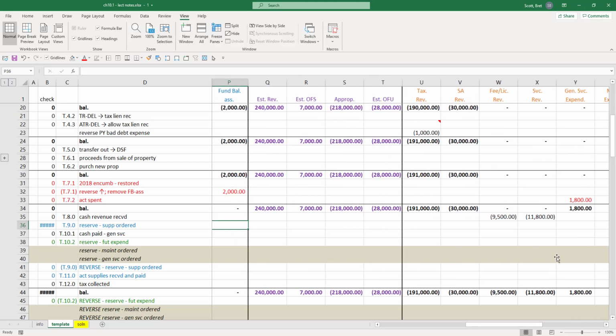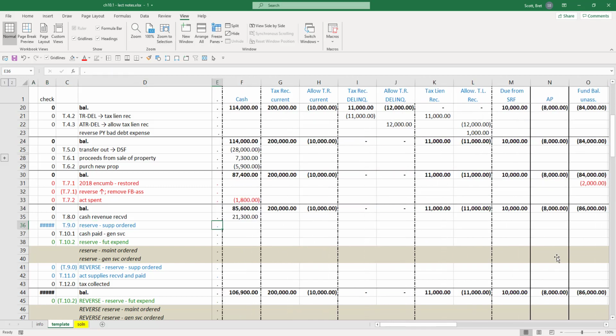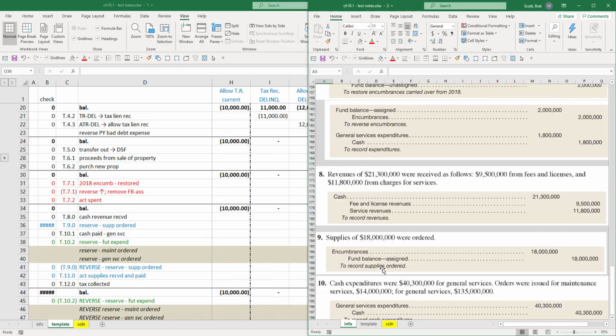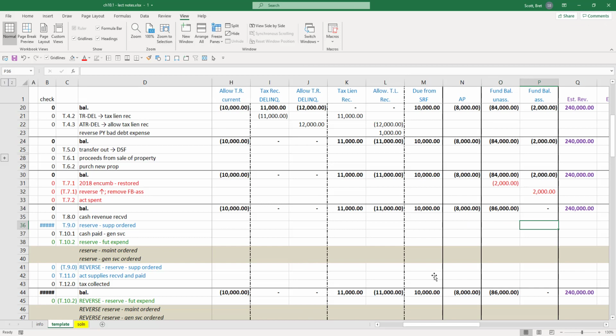Where does the credit go to? The credit's not going to go to cash because we haven't paid for anything. The credit's not going to go to accounts payable because we haven't received anything. So where's the credit go to? Well, you guessed it. It goes to, in this case, the fund balance assigned. Because the fund balances together represent the equity, the net resources of the government. If we need to reserve some of those resources for a committed purchase, we're going to put the credit to the assigned portion of the fund balance.